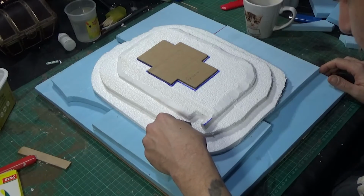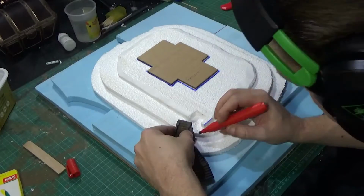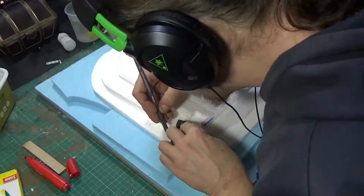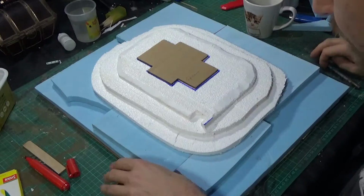Time to install the stairs. I placed the stairs on the foam and drew around it using a pencil. Once I was happy, I hacked out the space for the stairs to sit in with a hobby knife. You do not have to be precise with your cuts, as later on we can blend them into the foam.